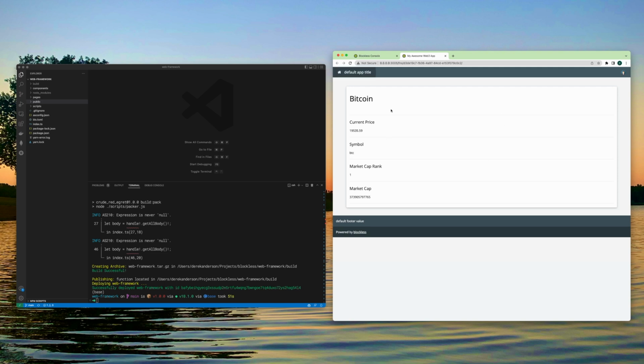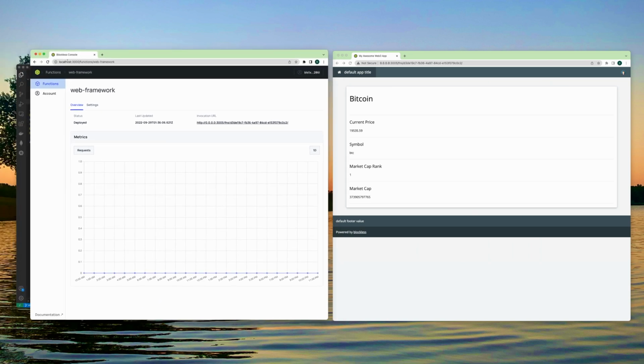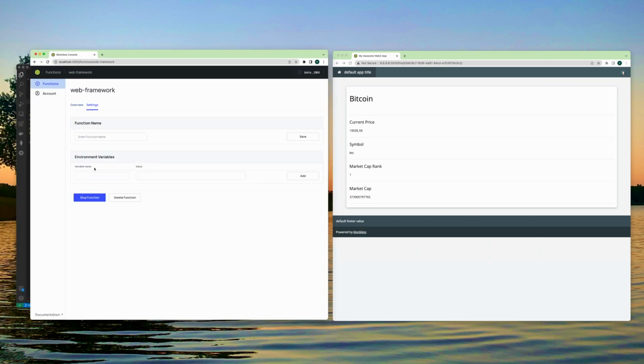We've got this nice, awesome little page served by the Blockless workers. I think it's time to show you some features only available when you can render content dynamically. Let's go back to the Blockless console. As I've mentioned, we've put a few environment variables in our codebase which can be changed in our console and rendered in real time on our web page.